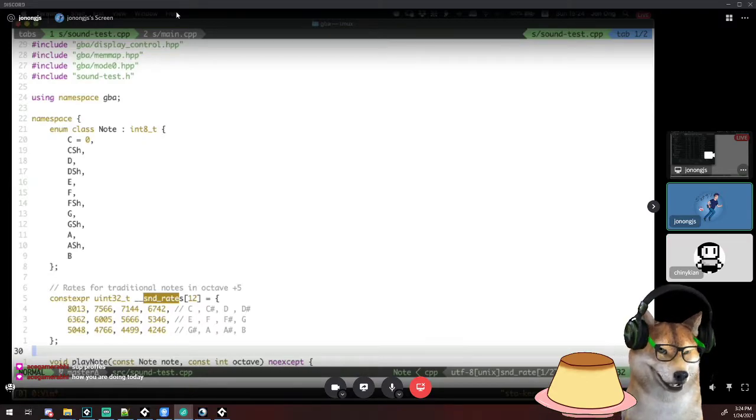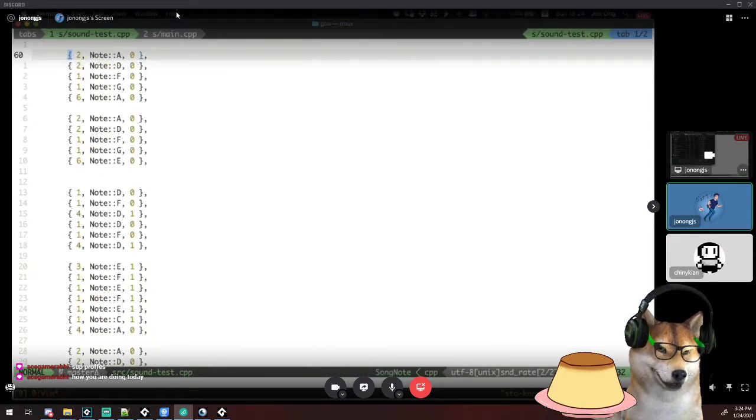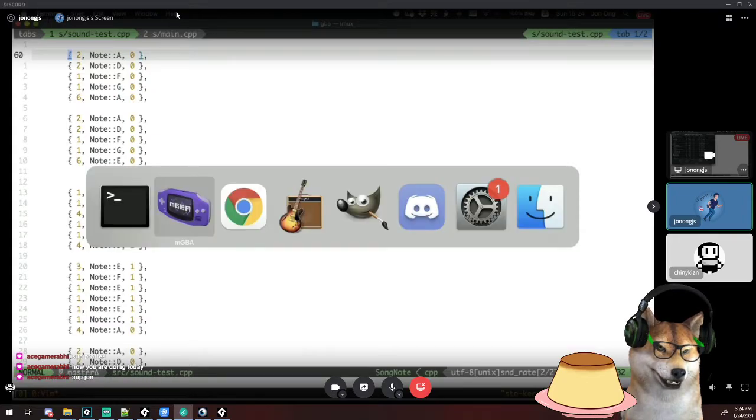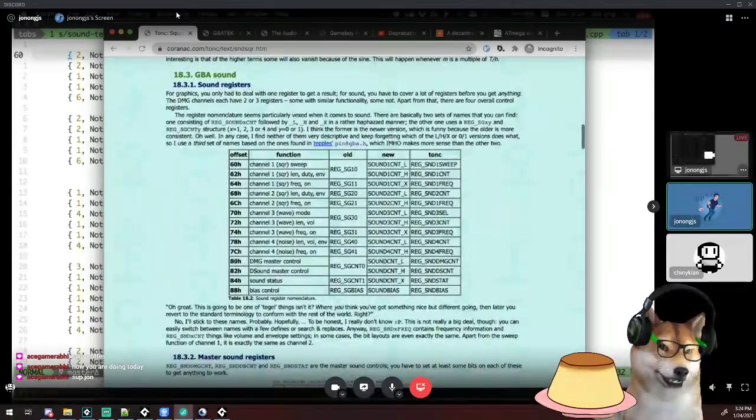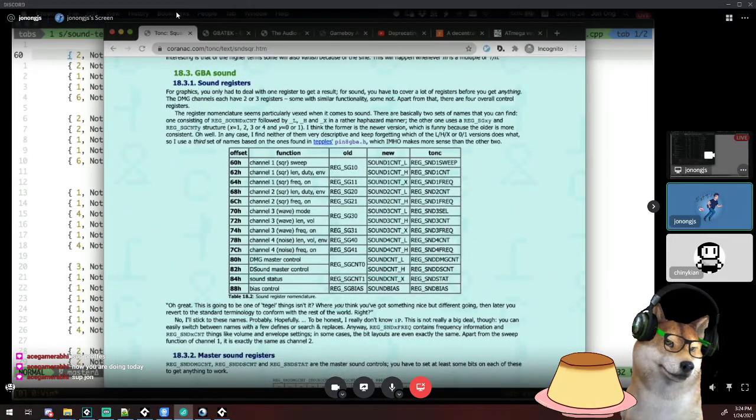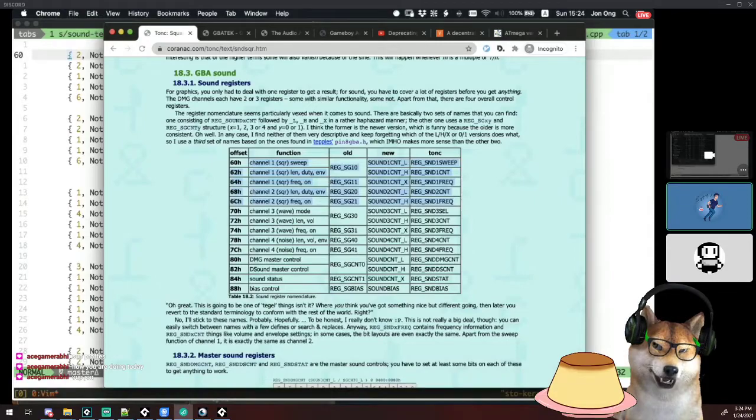Right, so the GBA has a bunch of channels dedicated to audio, and it's pretty complicated. There are a bunch of memory locations you can write to that will generate sounds. There are four or more channels you can use.